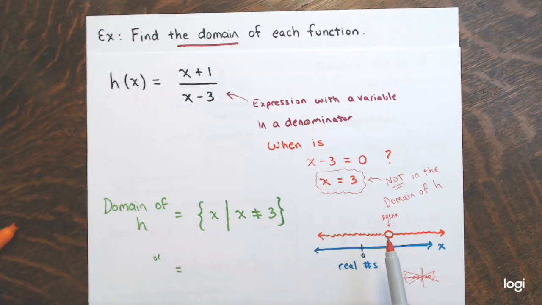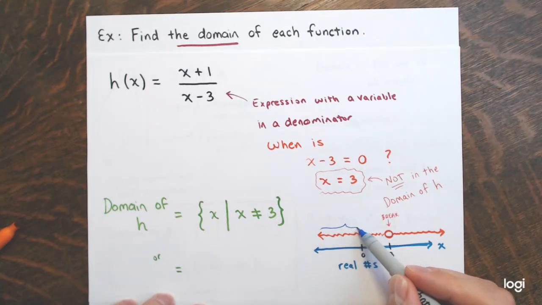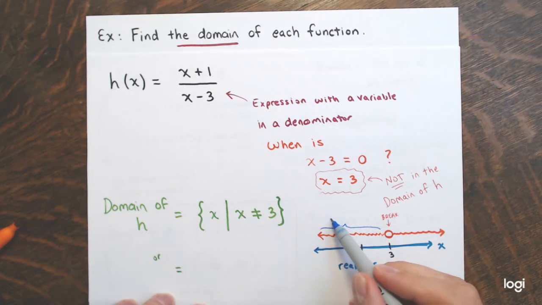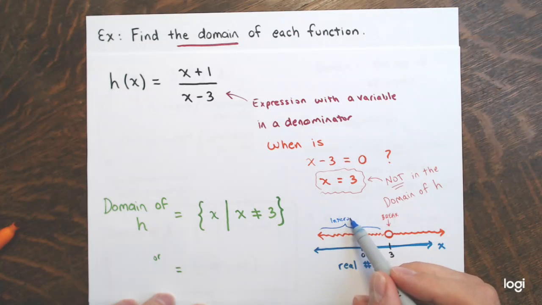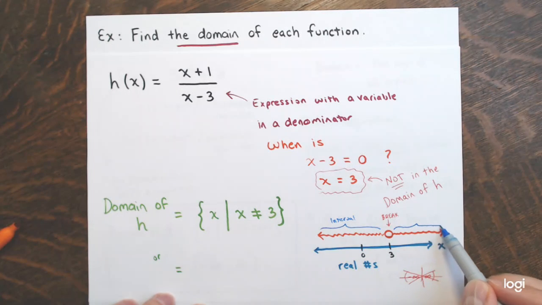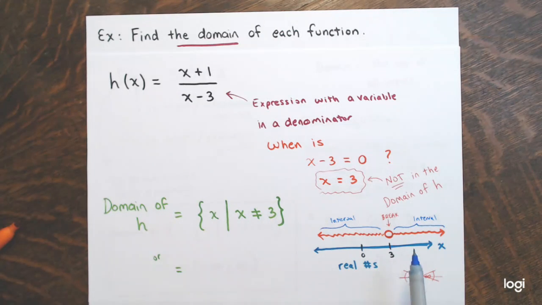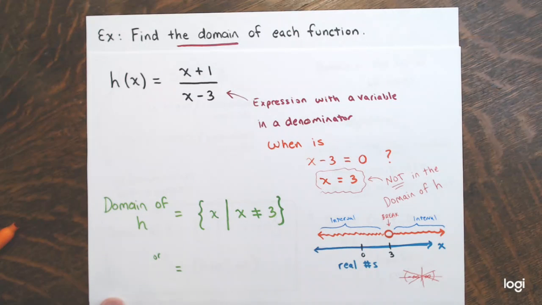So really what I have here are two separate pieces. Two separate intervals. So here's one interval to the left of 3, and then a break in the graph, and then another interval to the right of 3. Alright, so when you're writing out a set in interval notation, if there are breaks in it, you must account for that. You must write an interval for each piece that's separated by those breaks.